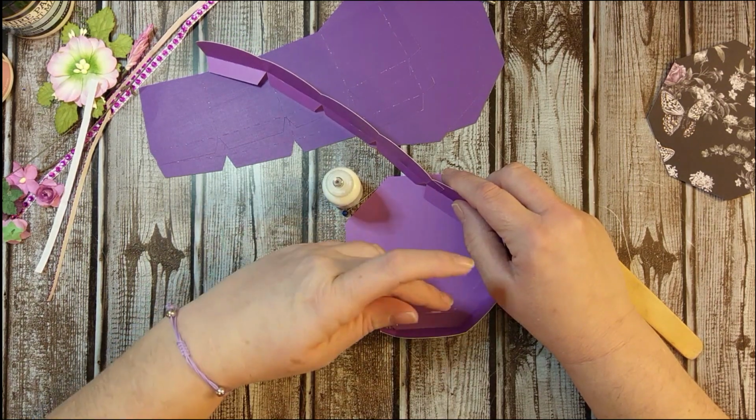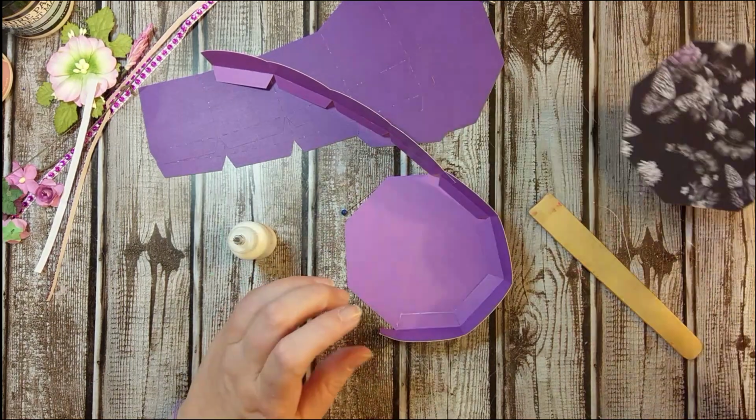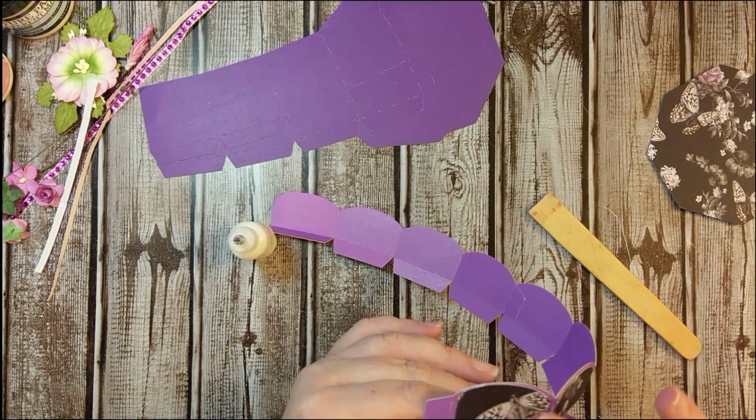So I think I'm going to, and I'm not worried about the glue showing on the inside because we're going to be covering that with this part here. Okay, that's going to be the inside of the box. So, alright, I'm flush with the edge there.